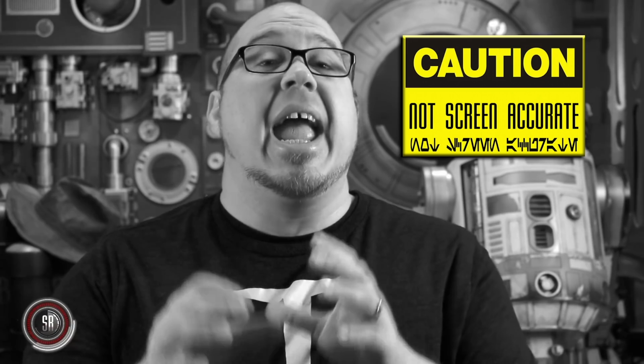Now, before we take you through the nitty-gritty of our design process, I will say we are probably not going to follow all the guidelines of the Mandalorian Mercs, specifically as it pertains to using EVA foam, as that's what we want to use for our armor and other parts of our costume. It's not at all that we wouldn't want to be part of that group, it's just that we tend to be not so screen accurate around here.